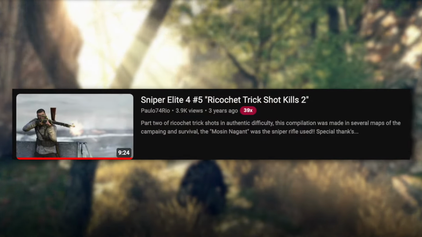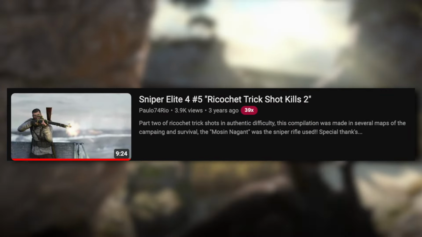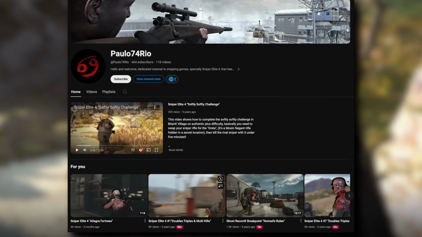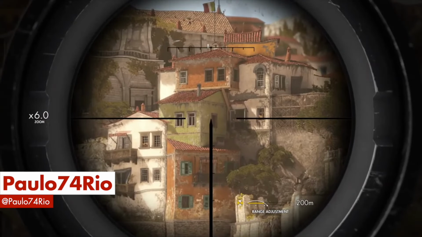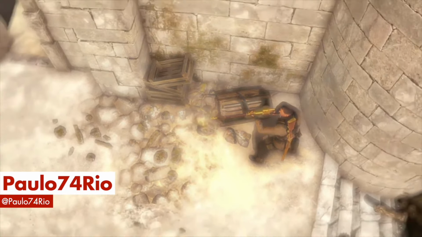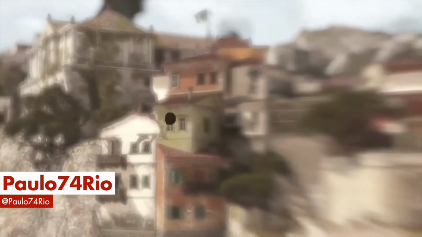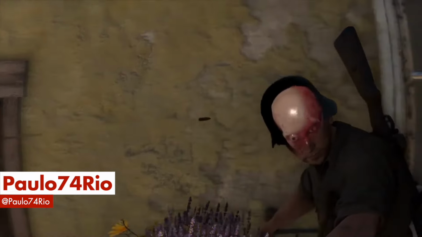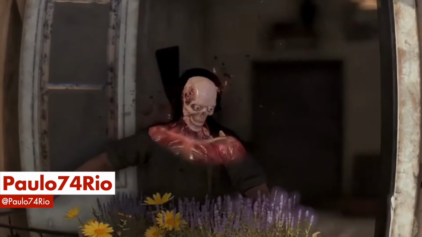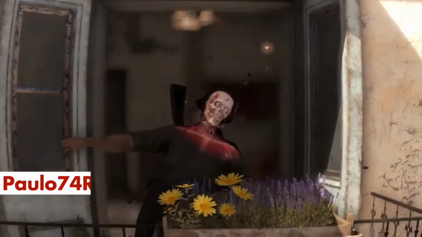The next clip is another Sniper Elite 4 ricochet kill, but this time it's another from our friend Paulo74Rio. Continuing to show his trick shots off on authentic difficulty, this clip shows Paolo ricocheting a bullet at the perfect angle to bounce off and score a headshot on a poor enemy who was just trying to smell some flowers on a balcony. Well, at least their final moments were pleasant. You just can't hide from Paolo.